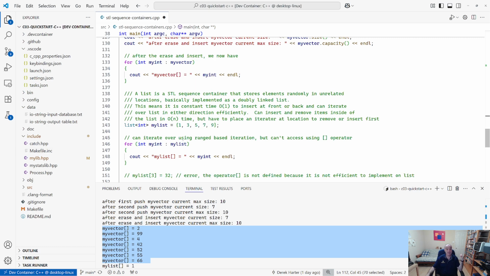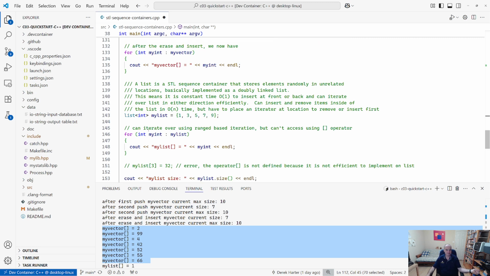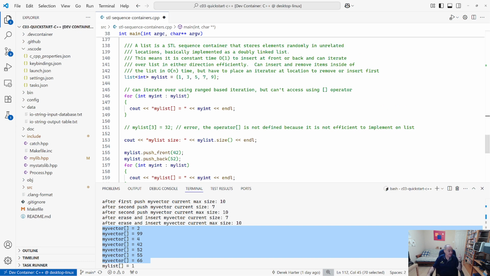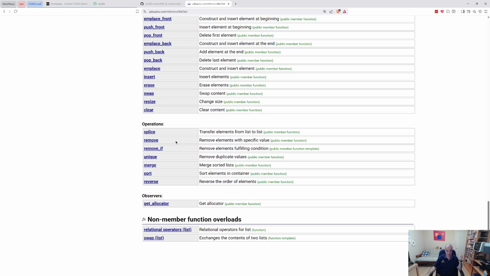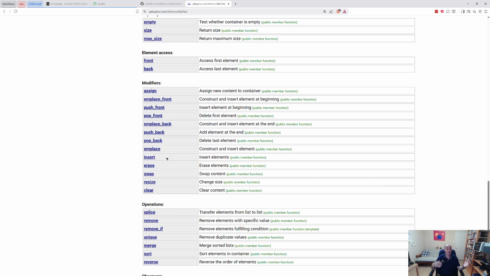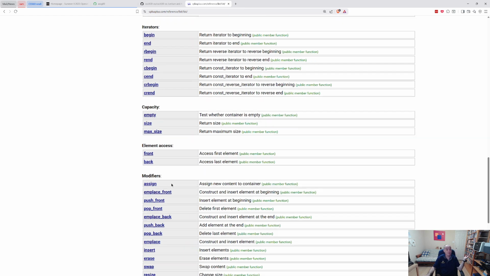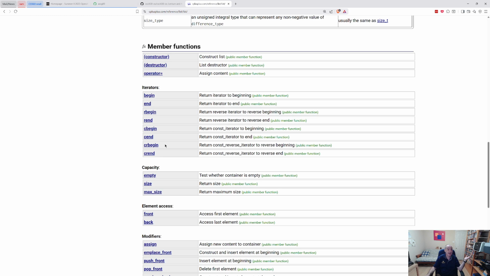The list allows you to do similar things to what we showed before. I think that the list has the indexing operator. No, it doesn't, because it's not efficient to go to an item in the middle of the list. If I'm going to get the item at index 3, I actually have to start at the beginning of the linked list and iterate to find that index. So it doesn't support the indexing operator. You'll notice that's not loaded, nor the .at member function.